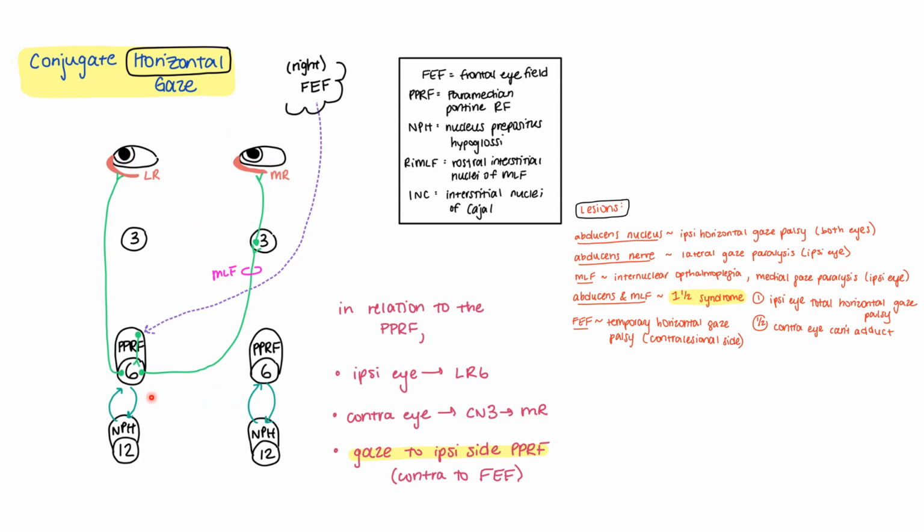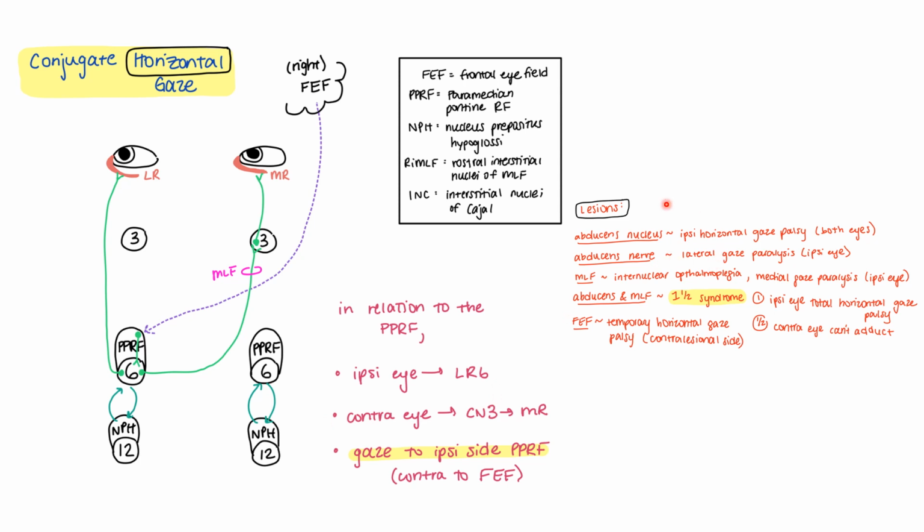The whole time this is happening, we have our maintenance keeper because we want to maintain this process so we can continue looking to the left. So whenever you hear maintenance, that is a buzzword to mean either your nucleus prepositus hypoglossi, if we're talking about horizontal gaze, or INC, if we're talking about vertical, but we'll get to that. All this NPH is here to do is just keep sending reflexive signals. They're going to be communicating back and forth to say, hey, keep going, keep looking, keep looking.